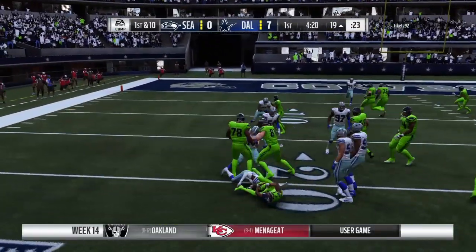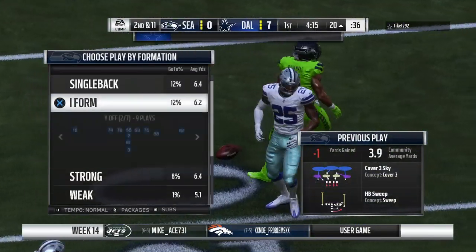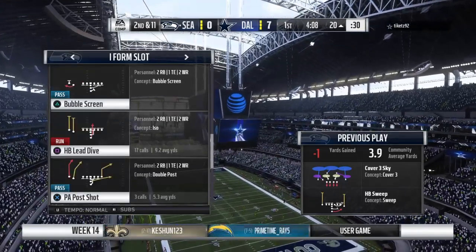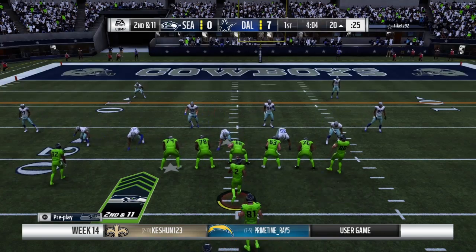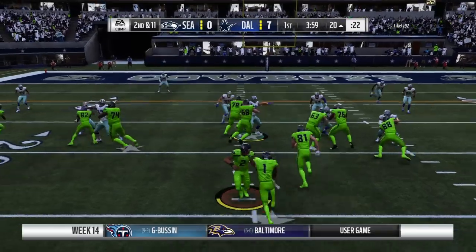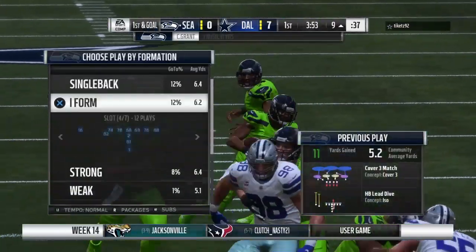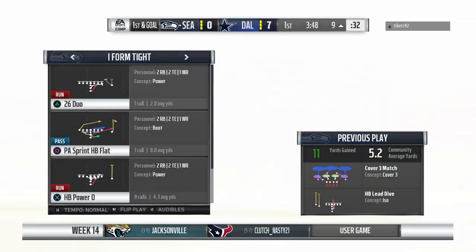A first carry now for Profani Muhammad and they go the wrong way — knocked back to the 20, a loss of a yard, second down. Sometimes play calls boil down to philosophy: you're facing one of the top-10 units against the run in the NFL, so do you keep smashing against them or do you decide to throw the ball? They go with the ground attack and he gets it inside the 10 to the nine — a good gain of 11, sets him up first and goal.